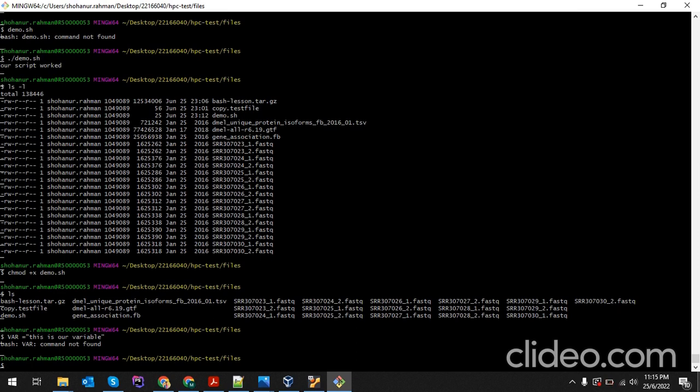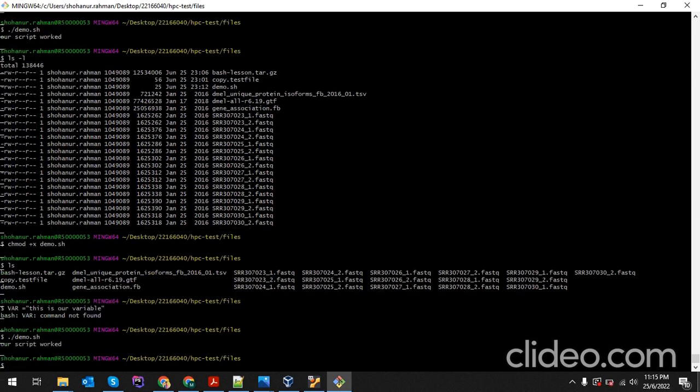Let's see that in the file. Let's try setting a variable in our script and recording the value of it. So open the file.